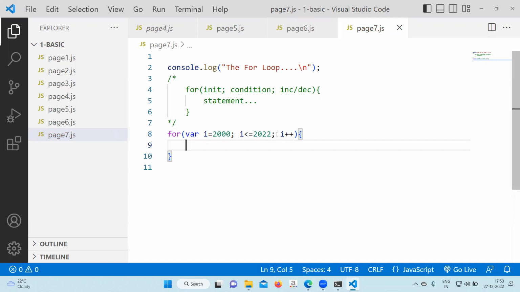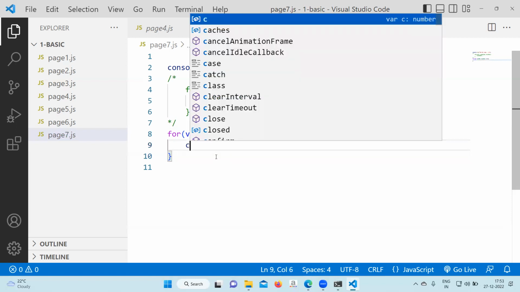So you see, we started from 2000, and we want to go till 2022, and we want to print all the years. Then what are we doing? We are incrementing by 1. First, it will print the value of i as 2000. First will come 2000. Then after that, 2001, 2, 3, 4, 5, till where? Equal to 2022.